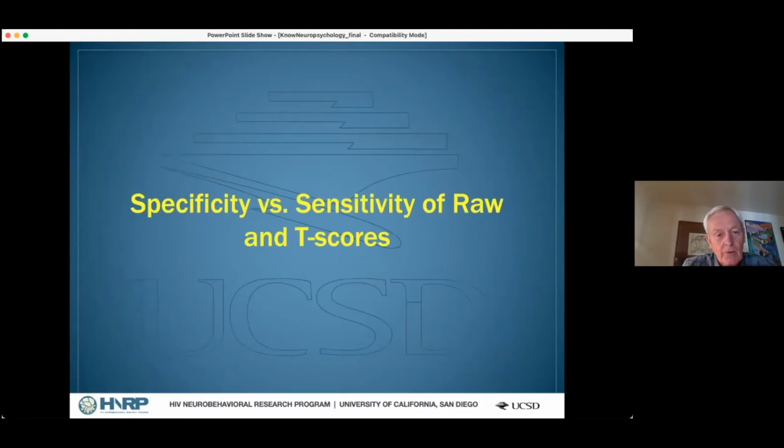Okay, so let's look at the Halsted-Reitan battery again using the average impairment rating, and see what happens with raw scores versus fully corrected T-scores. The T-score, as I'm sure you all know, has a mean of 50 and a standard deviation of 10, so a cutoff of 40 would be a 1 standard deviation cutoff. High is good for T-scores, and high is bad for average impairment rating raw scores. So next.